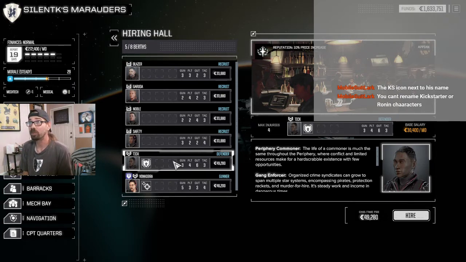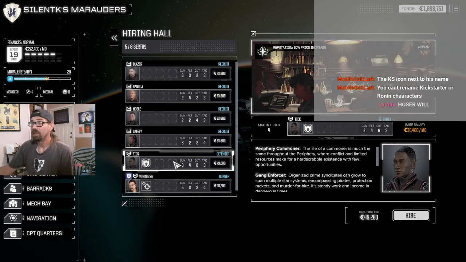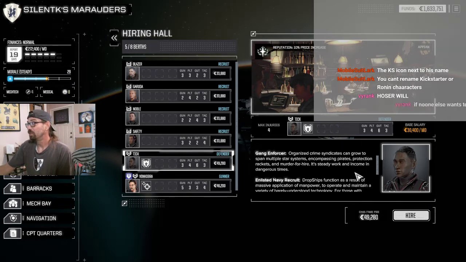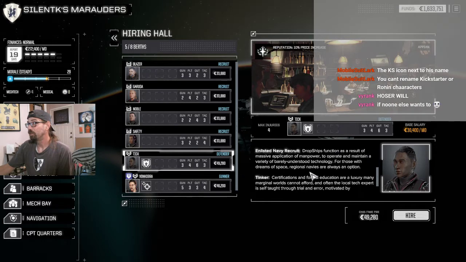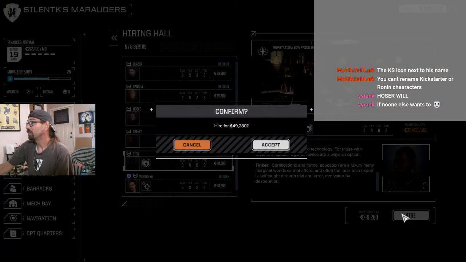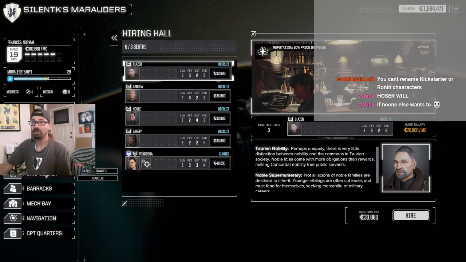Okay, is there a separate icon for Ronin? Because I don't see any other icons. So we've got a Periphery Commoner, Gang Enforcer with Bulwark, Enlisted Navy Recruit, Tinker, Tech Expert. Okay. Hoser wants to be Tick. Yeah, okay. For 50,000, done and done. Alright, going once, going twice. And I know there's a delay, so I'm going to give you just a second. Alright, and done. New mech warriors available.